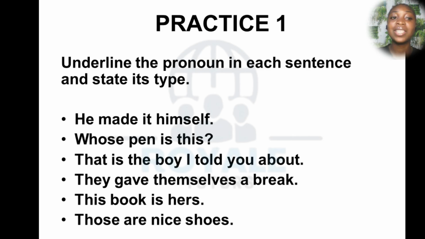So now this brings us to the end of our class on pronouns. I hope that so far or right now you are grounded in pronouns. You know what pronouns are, you know when to use pronouns, you know how to use them, and then you know which one is singular, which one is plural, which one is the subject, which one is the object.